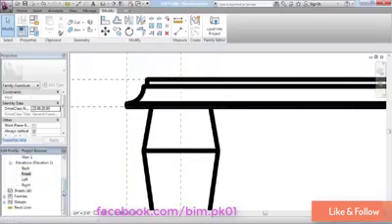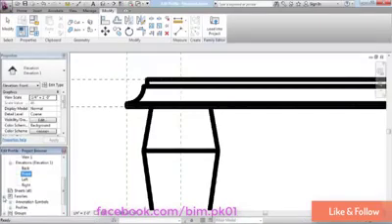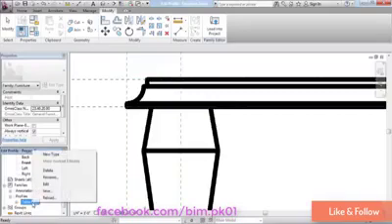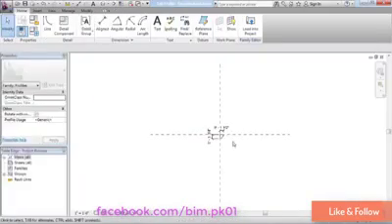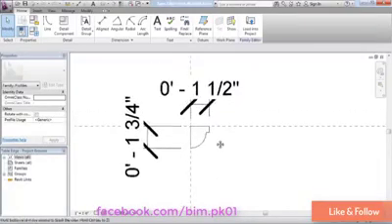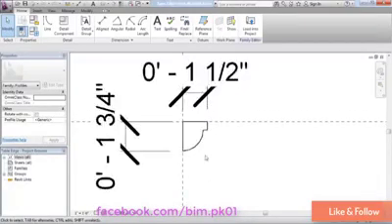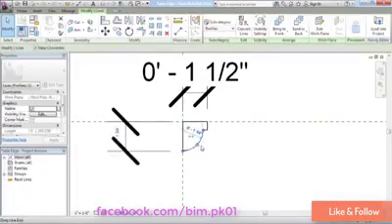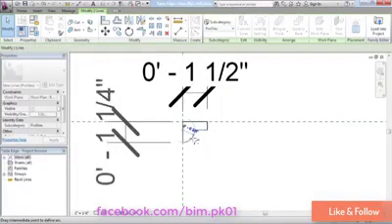So I'm going to come over here to the project browser, expand families, scroll down and locate the profiles, and here's table edge. And I'm going to right click on that and choose edit. And that will reopen my table edge family here and take me to the shape that I drew earlier. And what I want to do here is just simply take these shapes and maybe reduce it a little bit.